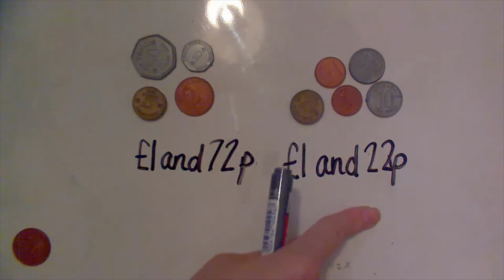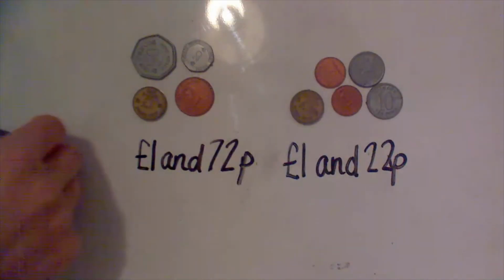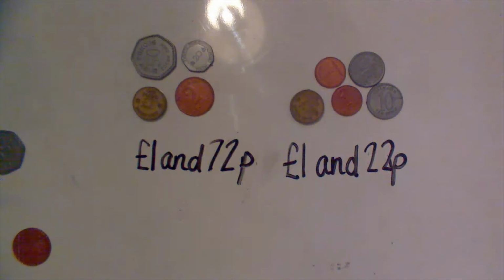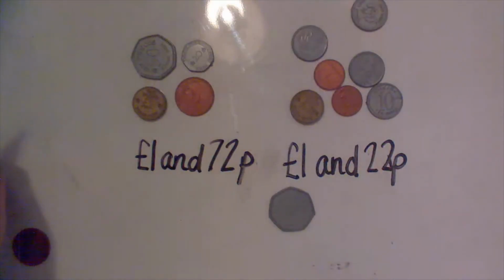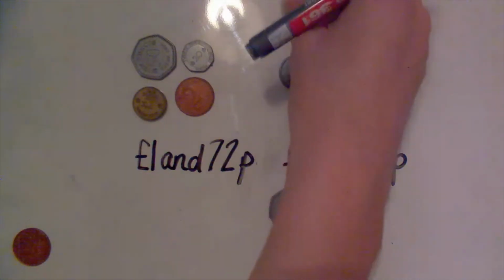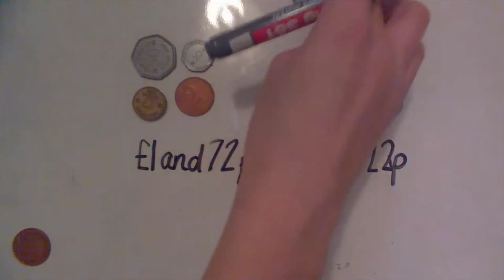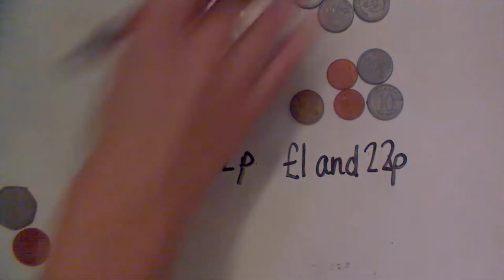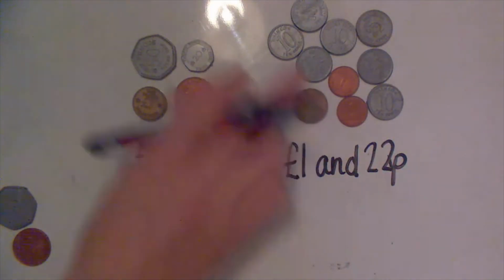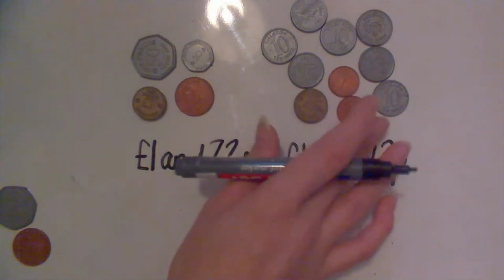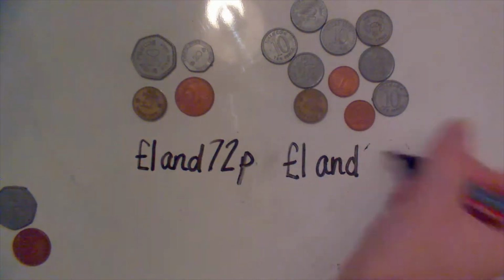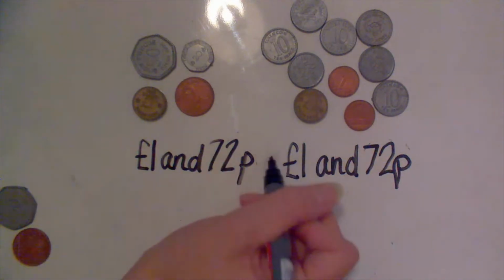They're not the same anymore, are they? Let's try and make this side the same. I could match the coin, put a 50p over there. Let's try and do it differently. You could count in fives or you could count in tens. I'm going to choose tens until I get to 50. So here's my 50p. Let's try and reach 50p. 10, count with me, 20, 30, 40, 50. Those coins are the same as this coin. 10, 20, 30, 40, 50. Makes 50p. So I've swapped it out. Let's see if it makes them the same. £1, 10, 20, 30, 40, 50, 60, 70, 71, 72. Excellent. £1 and 72p. Now they are the same.